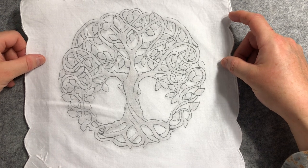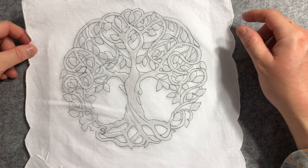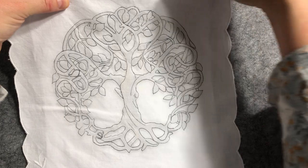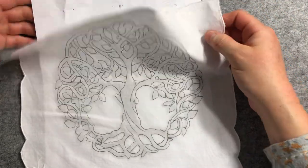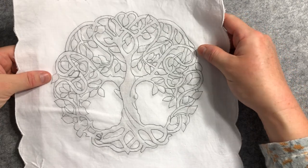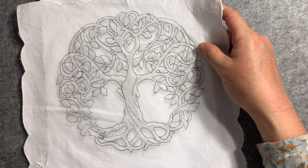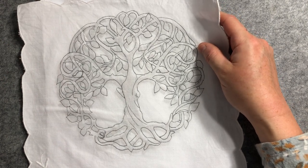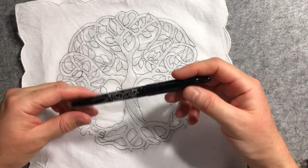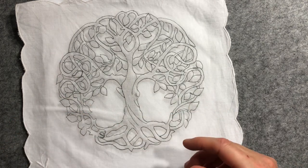So you can see my amazing haul of linen. This was just one of the many, many pieces. And what I did was actually use a staple and just staple it in place onto the paper. And then I put this up against a window with the light outside, and then using my Frixion marker, or Frixion pen, which comes out with heat applied to it, so an iron or a hairdryer, I just traced the outline of the design.